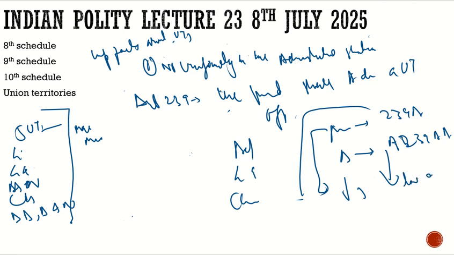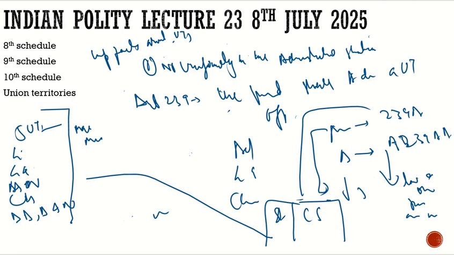Law and order, police and land are not under your control. And even though they have legislative assemblies, can the center make laws on any matter of the state list? 100%, they can. So what are the items the UTs with legislative assemblies can make laws on? They can make laws on the state list and the concurrent list. But can the center make laws on the state list? 100%, they can, because it is eventually under the control of the center. Parliament can still make laws for these UTs.